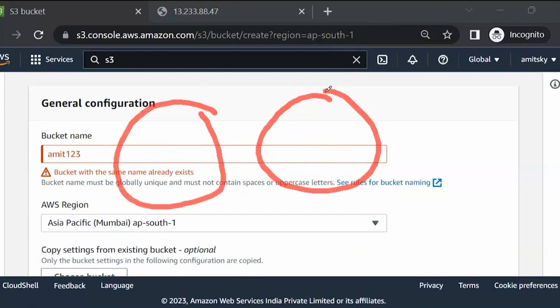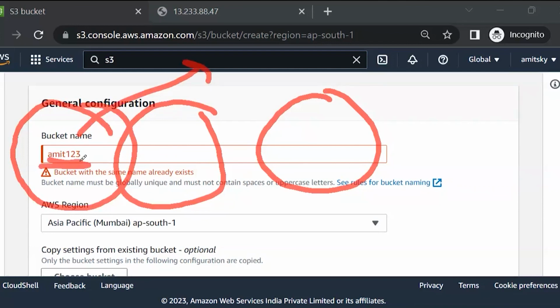Let's say, for example, you have your Gmail address. Let's say, for example, I have Amit Pandey something at gmail.com. That is unique. If I have already created an account with that particular email username, Amit Pandey 123 at gmail.com, you cannot create another Google Drive account with that same address. It will tell you an account is already created. Same thing here also. You cannot create another bucket with a name which is already created. So somebody in the entire world would have already created the name Amit123. So that's why I cannot create that bucket name.